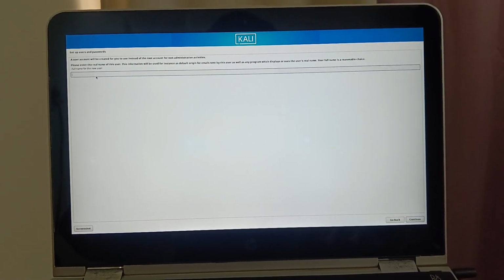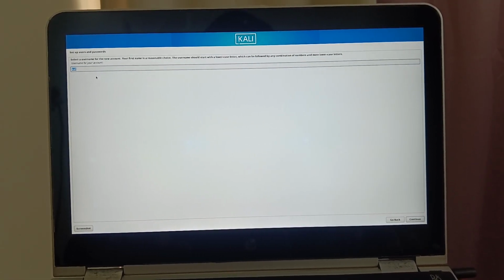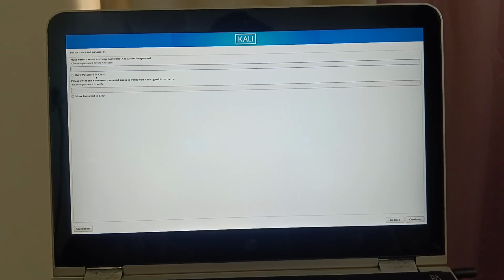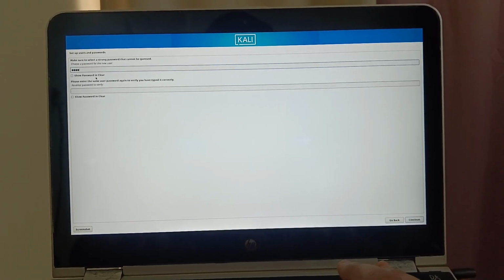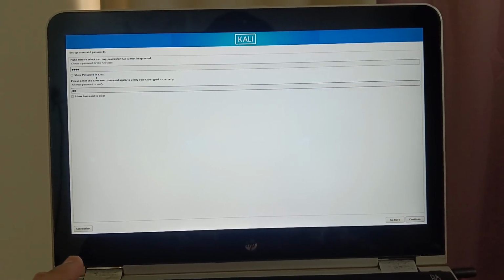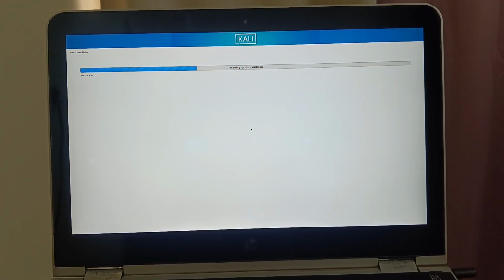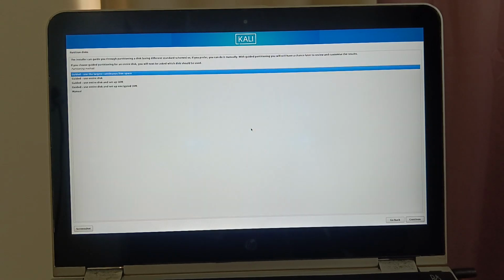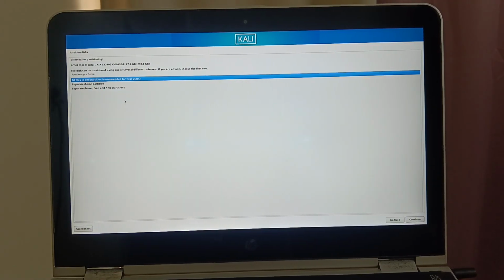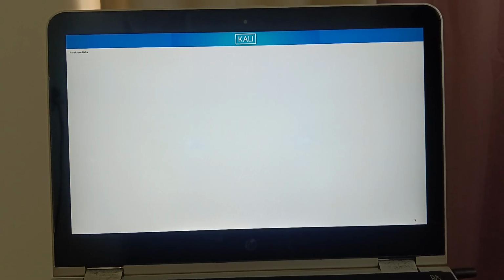For the full name of the new user, let's type Kali. Your account username is Kali. Choose the password. I'm selecting demo. Then next. Partition disk is the most important part in this video. Select the first option here, guided, use the largest continuous free space. Since we have made the free space from the C drive, in your case you need to select the same here. And now, all files in one partition, recommended for a new user, select this option, then next.